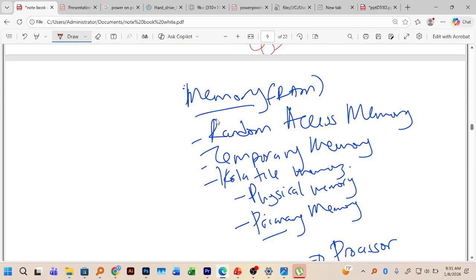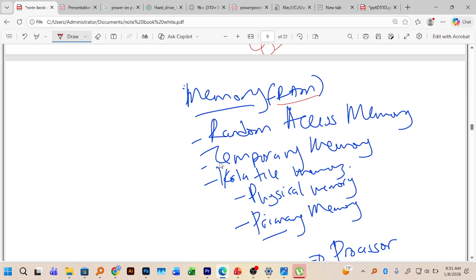Okay, now let's talk about RAM. We usually call RAM memory. Now we are saying in this class, whenever we talk about memory, we will mean RAM. RAM in full is random access memory. And this is also what we call the temporary memory. Why is it temporary?